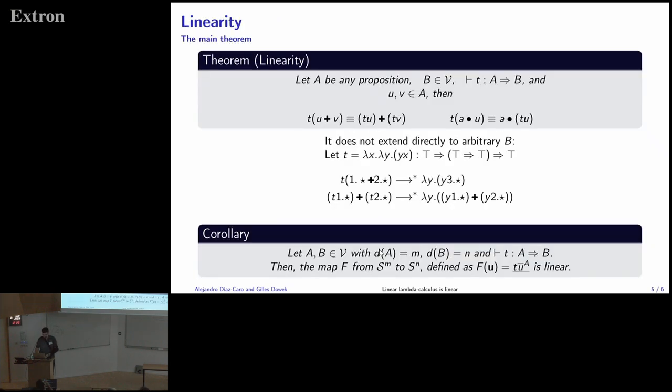Your main theorem, are you supposing that the term T is normal or? The term T here, no, it doesn't need to be normal. And a second question, is your system confluent or not? Yes, we prove the confluence. Interesting. So can you imagine the denotational semantics for this calculus? Yes, I have a work with another co-author, which is Octavio Malerve, and we just sent it to archive and to a journal, categorical model for this calculus. But it's another paper. But yeah, there is a model that, in fact, we have to construct a model of semi-modules over semi-rings. So this S that we put here, we need at least to be a semi-module over a semi-ring. And that is another work.